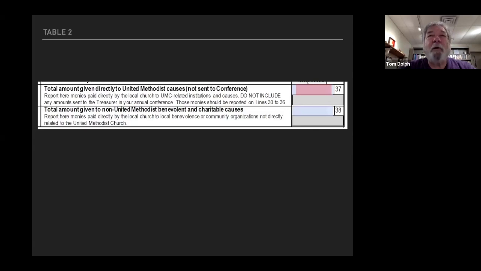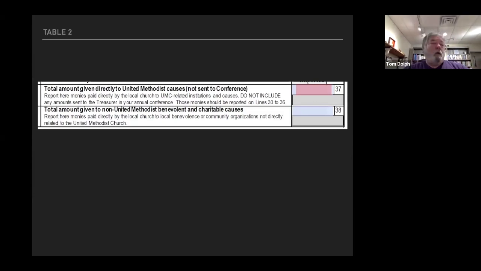For example, if your church sends money directly to the Methodist Children's Home, to Lydia Patterson, to Redbird Mission, to Centenary, so any United Methodist affiliated institution that you send directly to them, not through the conference, goes on this line.